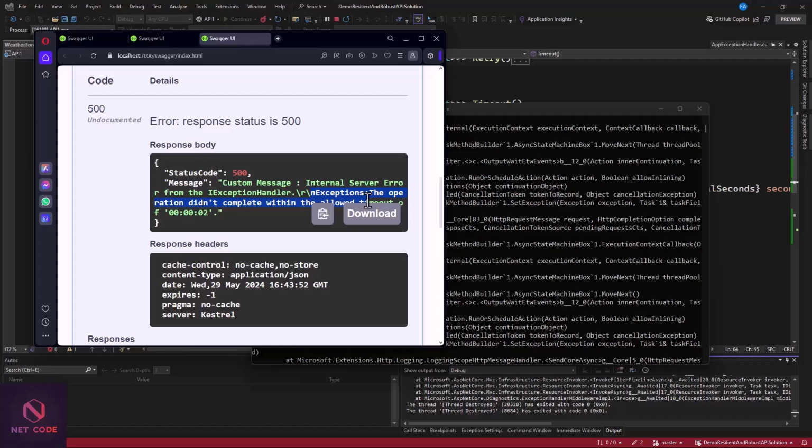But we have the actual exception in here. The time did not complete in here. So once you have the time in here, you can now format it to suit the user's choice. What is it that you want to display to the user? You can do that specifically with the exception interface. Alright, so our timeout is also working.